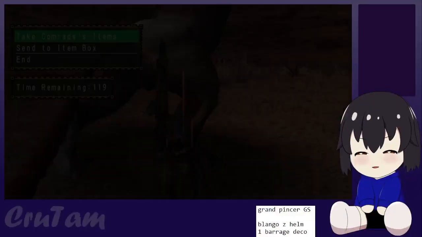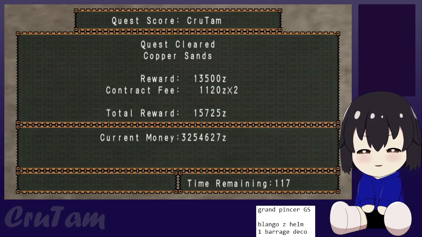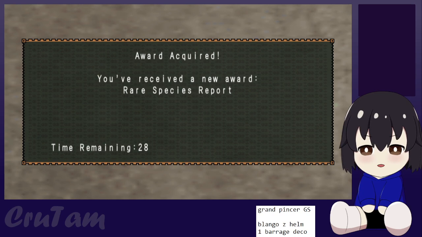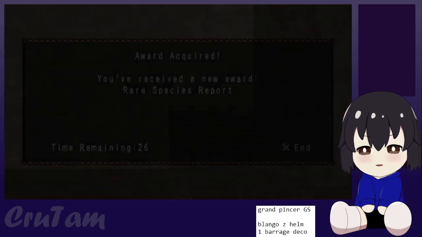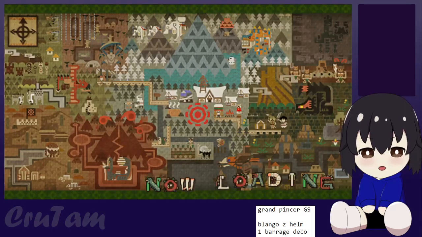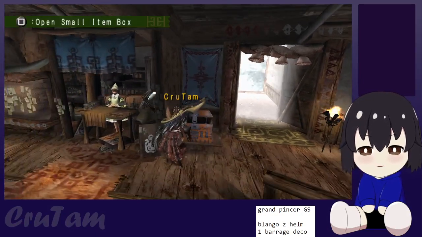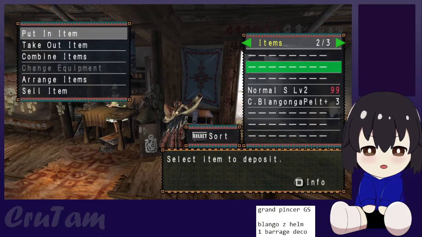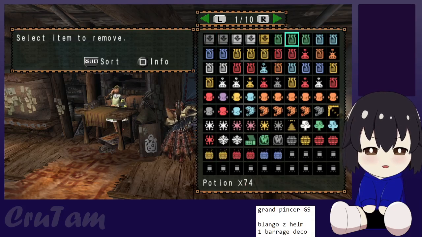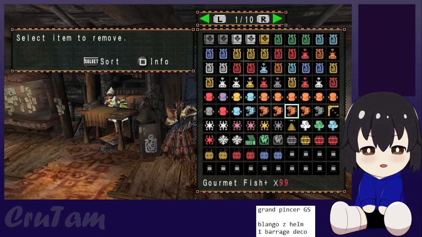Ooh, lots of pelts. Yeah, I'm gonna assume I need something from the face, like a fang or something. I don't know. Ooh, a new award, rare species report. Ooh, yeah, safe. Okay, I have Lava Seoth and then the mysterious Kutku, I think. Okay, put that into the box. Keep everything here. Yeah, that wasn't too bad. Pretty easy. Pretty easy.